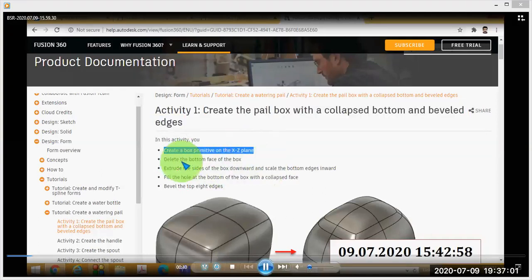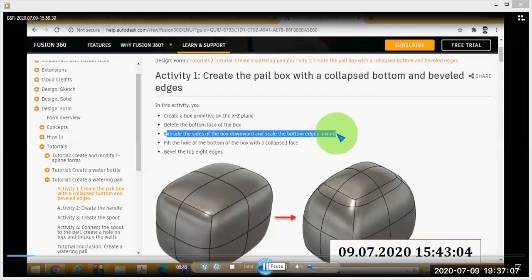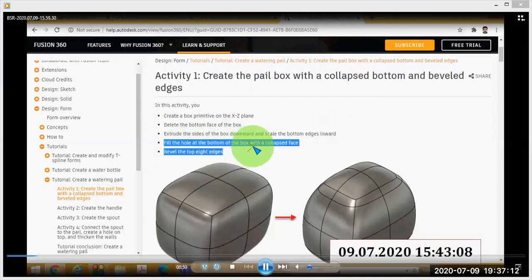First you have to create a box, then delete the bottom face of the box, then extrude the sides of the box downward and scale the bottom edges inward, fill the hole at the bottom, then bevel the top 8 edges.